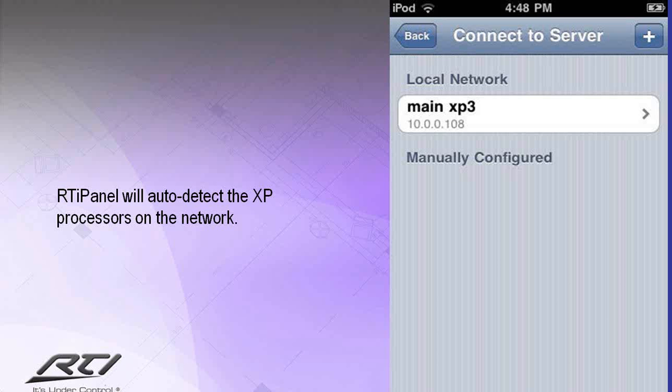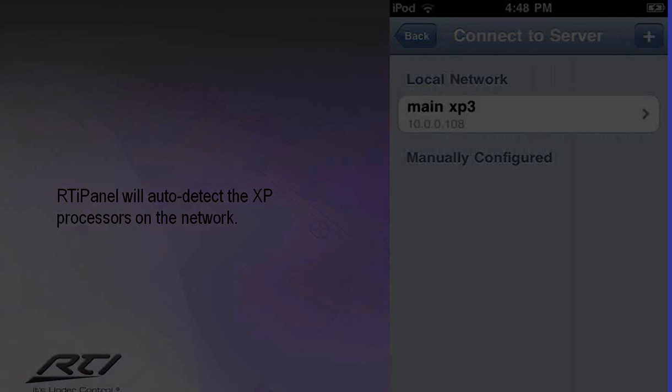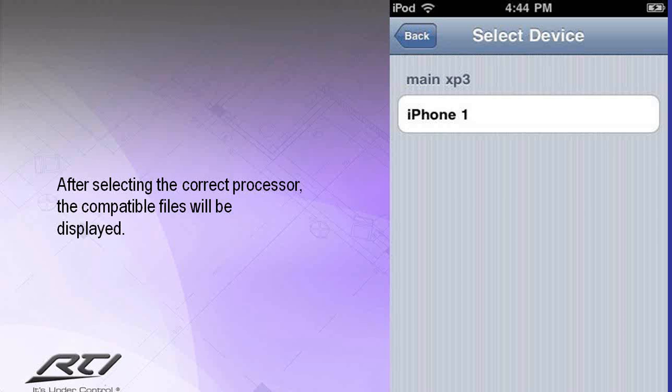We're going to choose the appropriate gateway processor, the one that we set up in there, and we're going to go ahead and click on the name of the processor under Local Network. Once it finds it, it's going to say, okay, you've chosen the processor. Here are the system files that are on here. So maybe there's iPhone mom, iPhone dad, whatever is compatible with the device that you're currently working with. We're going to choose the system file that we want to be downloaded into that phone. In this case, I have one on here that says iPhone 1. I'm going to go ahead and click on that.